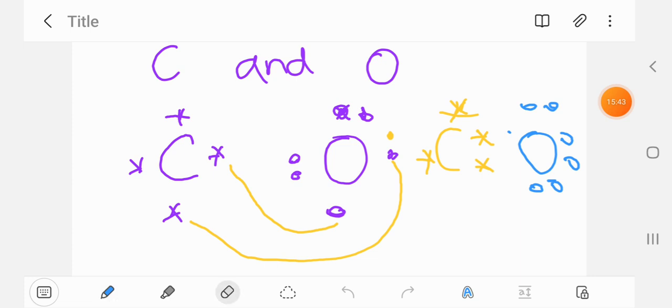Let's erase these ones so that we can see the two that are bonding, we have them on that side. So these two are bonding. The C is giving its two to the oxygen here. Okay, so that's what will happen. The C will give its valency electrons to O, and then O becomes more negative because it has gained more negativity.